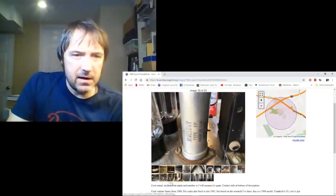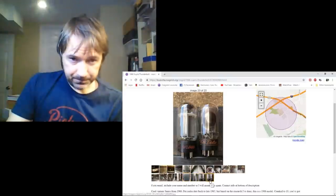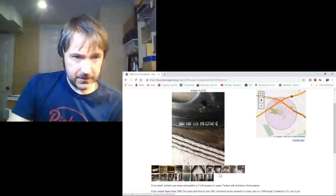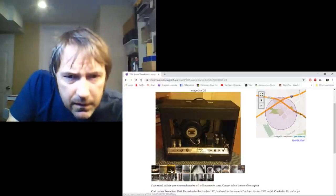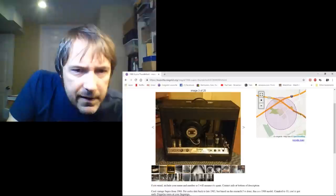They made one with a solid state rectifier and one with the tube rectifier. He's not showing. Yeah, he is. Here we go. No, that one's tube. It's tube rectifier.